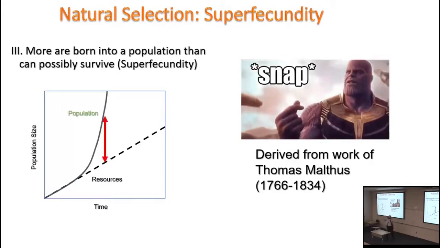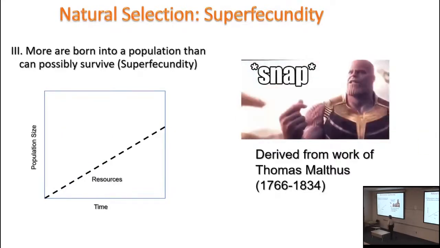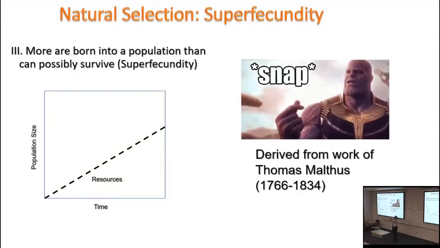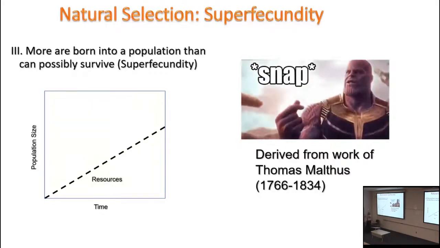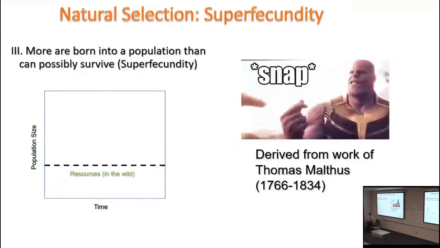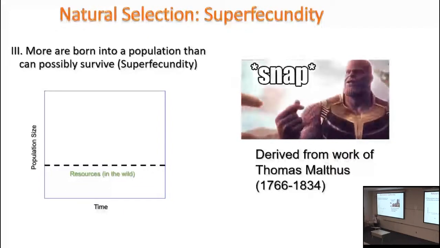That's just this population excess. So the population outstrips the resources. People will starve, or you'll get social catastrophe, and the population will be brought back down to the level it can be supported. Both Darwin and Wallace read the work of Malthus, and it was key for both of them. They have in their notes how important this was.